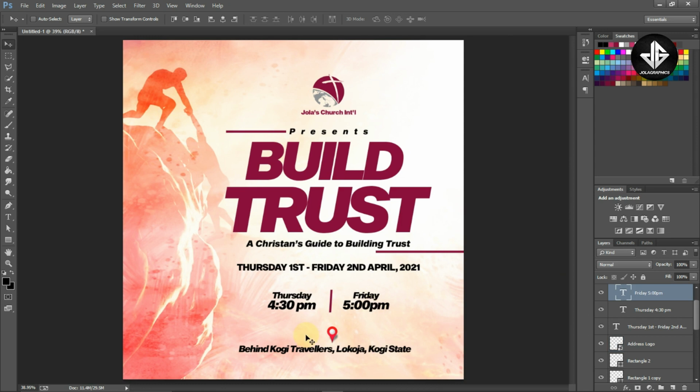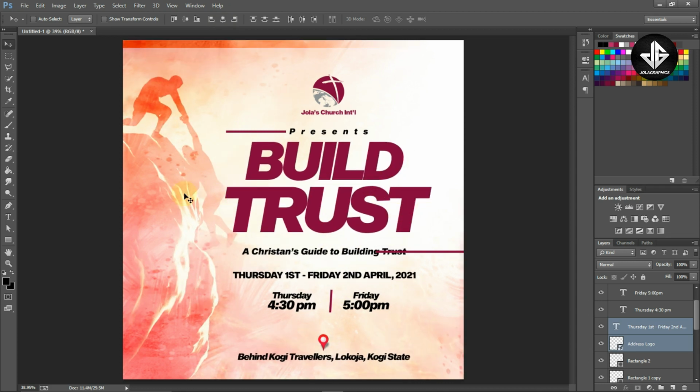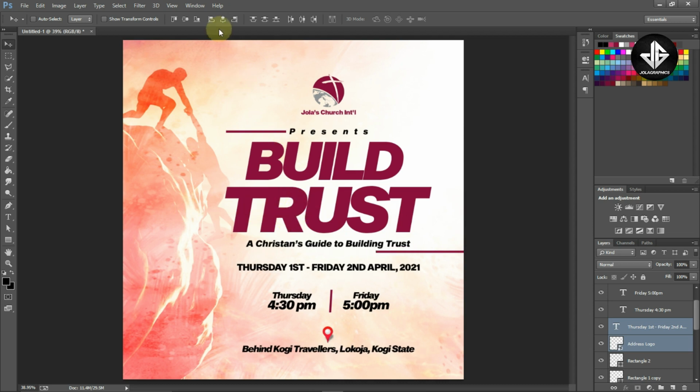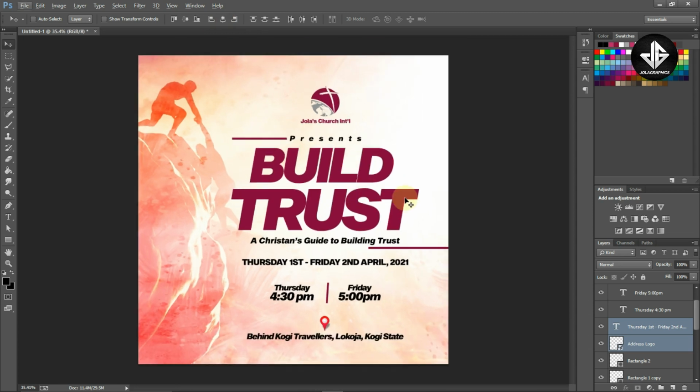Oops. So let's hit this, hold Control Shift and select this and then centralize it well. So we actually get them well aligned to the center. Okay, so yeah, it's well aligned to the center so far.